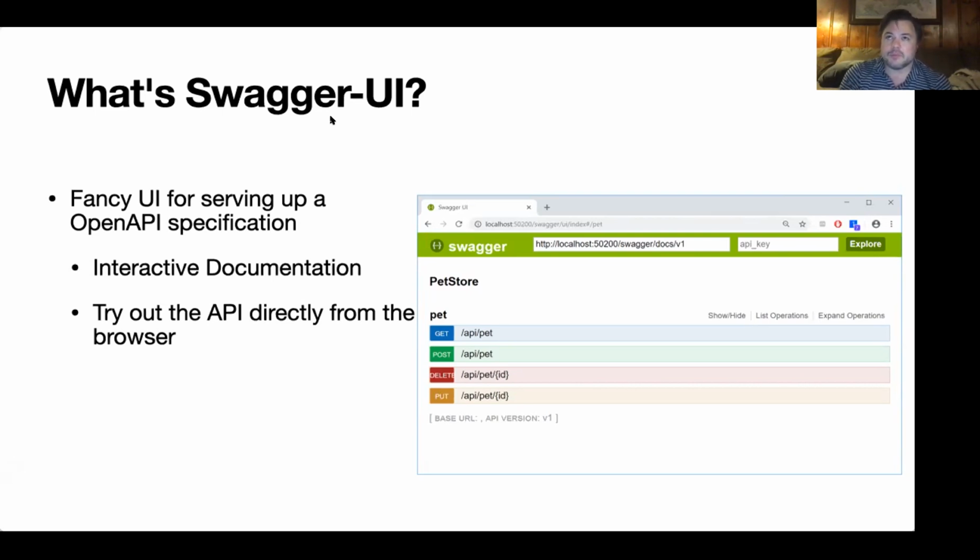That's great because it allows you to do a lot of really nifty things working from the spec. You can generate your server, you can generate your client, et cetera, et cetera. SwaggerUI is a web-based front end serving this up. So you can define your specification and bundle it with SwaggerUI. Then not only does it provide interactive documentation about the surface of your API, but it also allows users to interact with it directly in the browser if they want, which is pretty handy, especially during development or if someone is developing against your API.